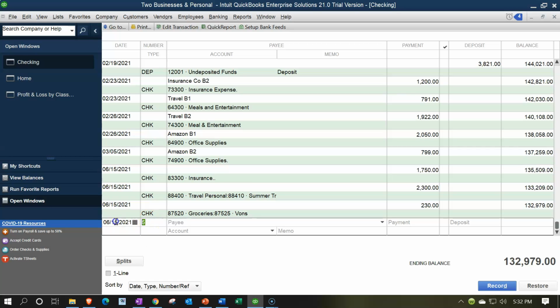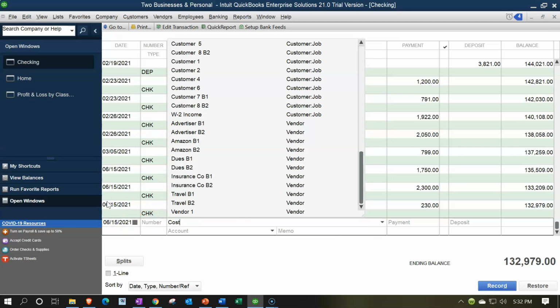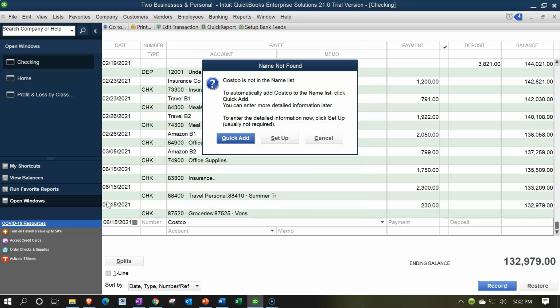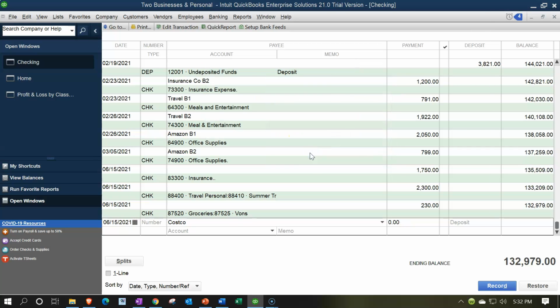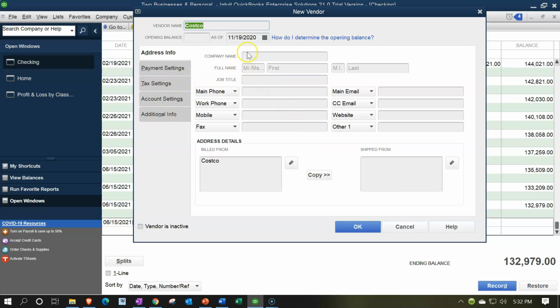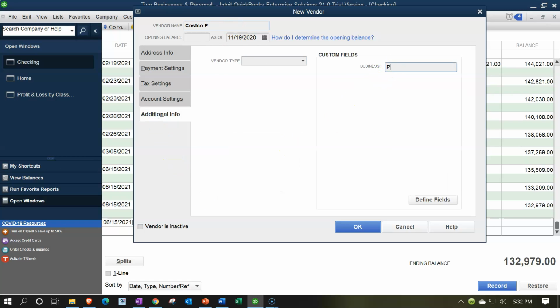let's delete. This is going to be Costco, and then I'm going to set up Costco, and I'll use the vendor. I should be setting up the vendor in detail. So I'd go down and say Costco, and maybe I'd say personal. I'll just say personal. Let's just do a P for personal, and then I'm going to put it up here, not down there. P up here, not down there. And then additional, I'm going to say this is going to be P for personal. And then I'll say, okay.